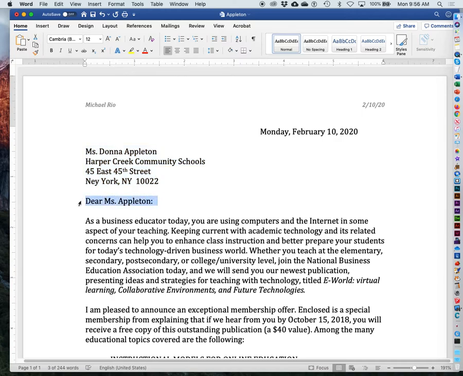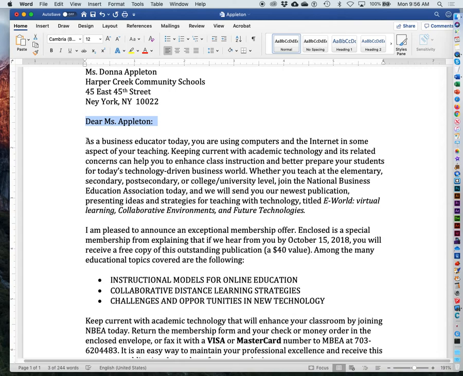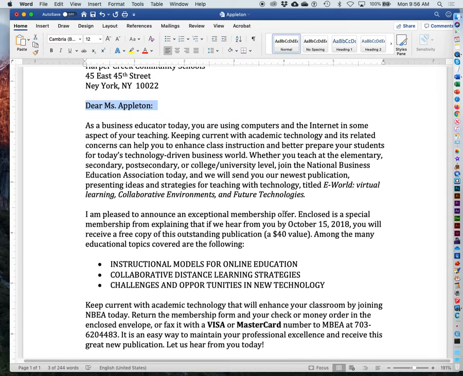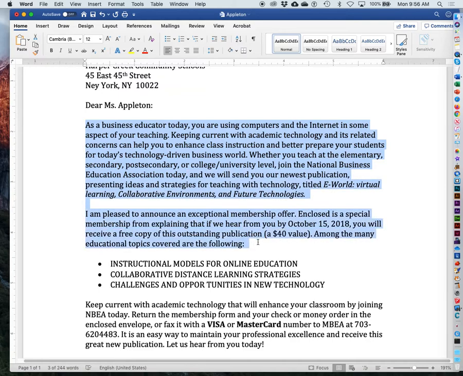Now, this one here, we got several paragraphs that do not have a first line indent, but I'm going to use this document to show you how to do first line indents. Okay, I'm just going to highlight these first two paragraphs for the point of demonstrating this.